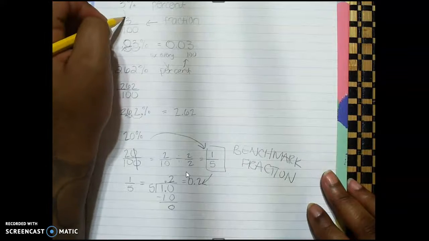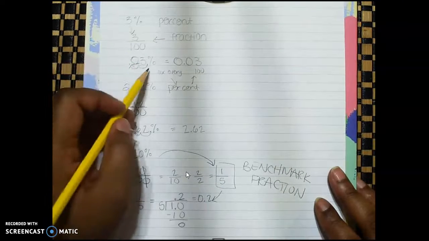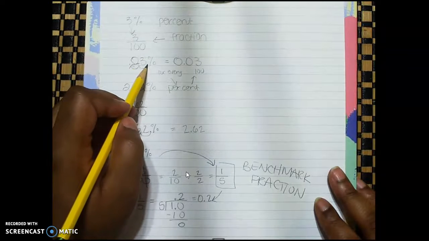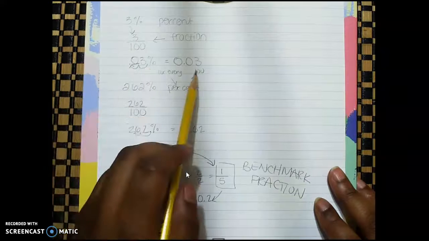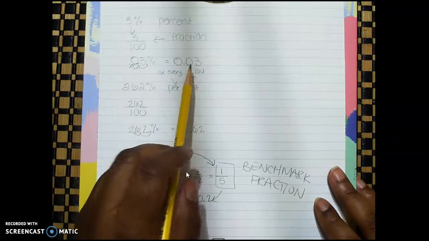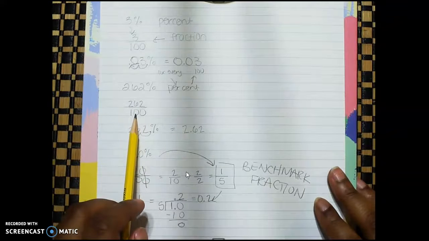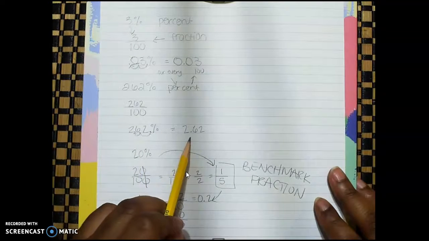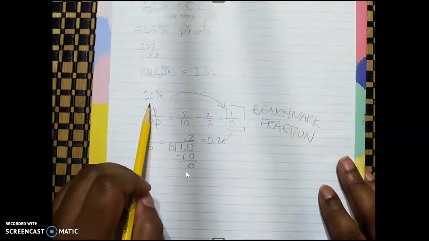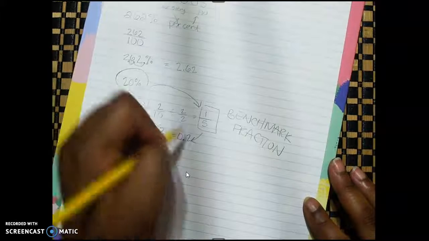Okay, so we said 3% as a fraction is 3 over 100. 3 over 100 as a decimal, all I did was take my 3%, move my decimal point 2 places to the left, and take off my percent sign. That's my new decimal. I had 262%, wrote it as a fraction, took off the percent sign, moved my decimal 1, 2, changed the percent to a decimal. Did the same thing. 20% is 1/5 and 2 tenths. All equal.